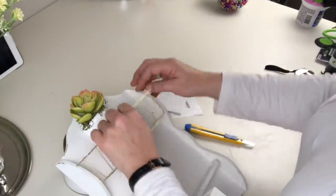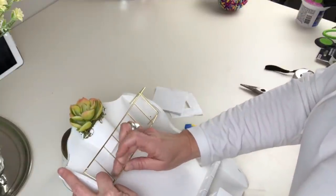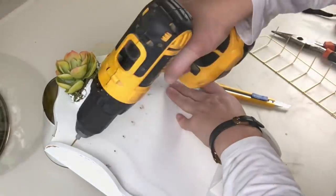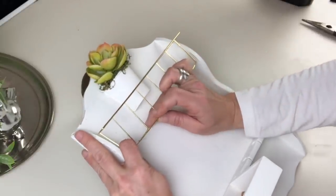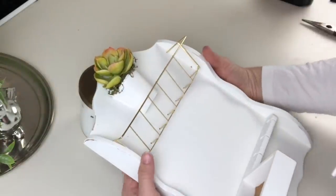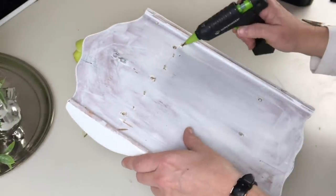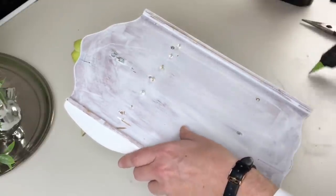Now it's time to attach the wire basket for hanging her hoop earrings. All that chalk paint filled up the holes I drilled, so I'm going back to re-drill those just to clear out the chalk paint. With a little finagling we're going to get this popped in. My recommendation: work one hole at a time, don't stress yourself out, and don't worry if you scratch the paint a little — it's easy to fix. I had the holes go all the way through, popped them through the back, and added a little hot glue to help them stay and protect me from those sharp ends.